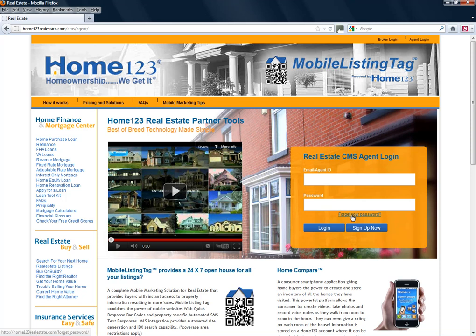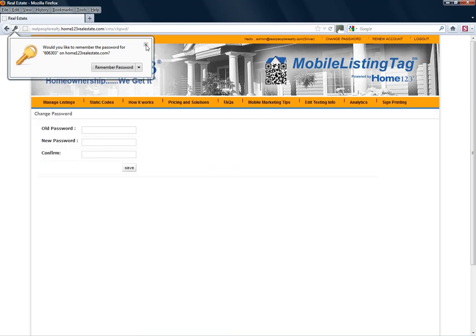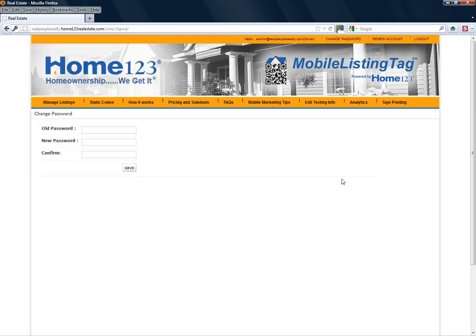And so you'll come to a screen here, which is the agent login piece. And if you're an MLS user, in this case it would be MRED, we can go ahead and just simply, the first time you log in, utilize your MLS ID number, your agent ID number, as well as the username and password. So we're going to go ahead and do that. Let's just pick an account here. And then go ahead and log in. Okay, we don't need to remember the password. The first thing the system's going to prompt you to do is change your password, which you can do. Utilizing your MLS ID number as both the username and password is obviously not particularly secure, so you're going to want to go ahead and change that after you get done and remember that password.